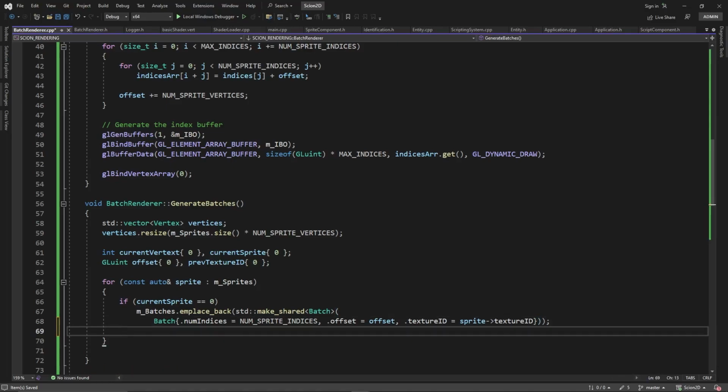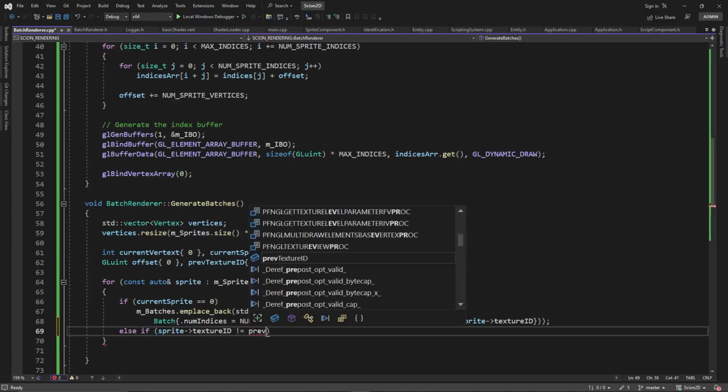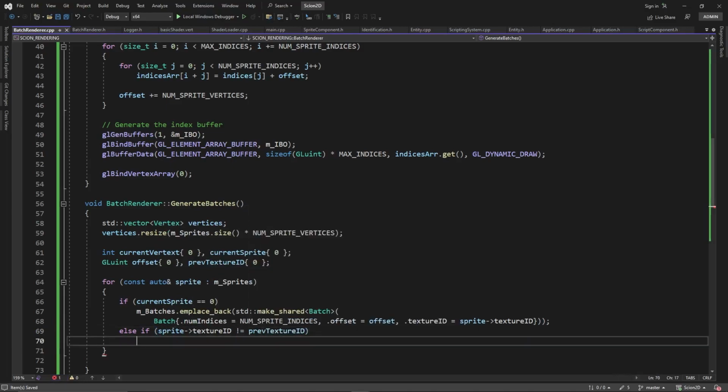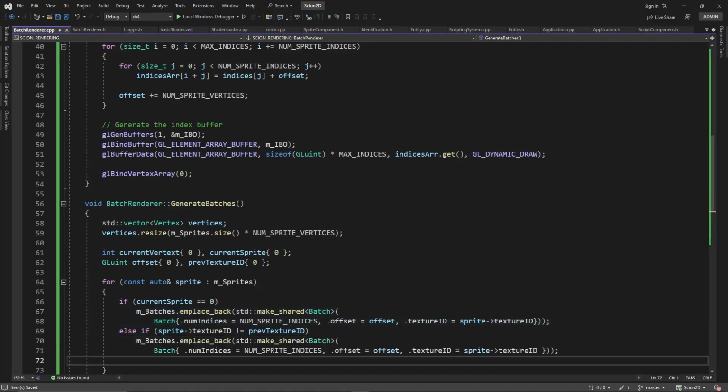Okay, so if the current sprite is not 0, we also want to check to see if the current sprite texture ID is not equal to the previous texture ID. We're going to want to create a new batch because we're going to be trying to batch everything based on that current texture. So we only have to bind the one texture. So we basically want to do the same thing. We can just copy that, paste it there.